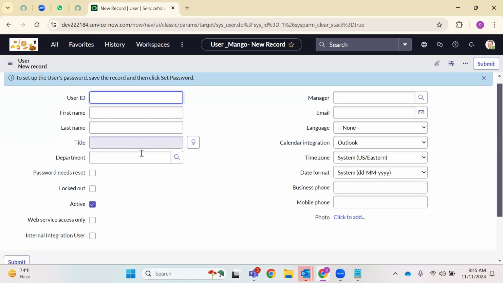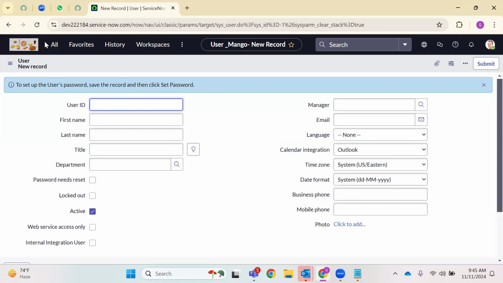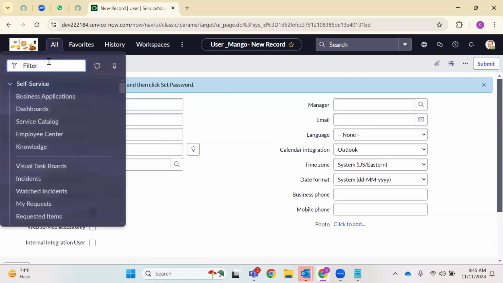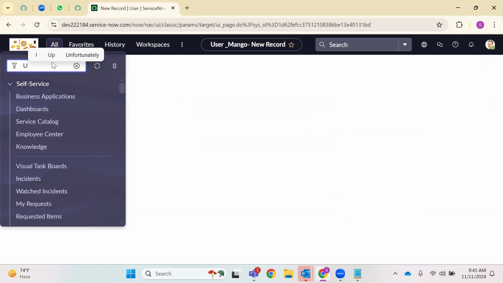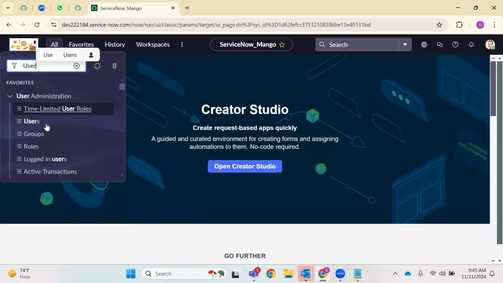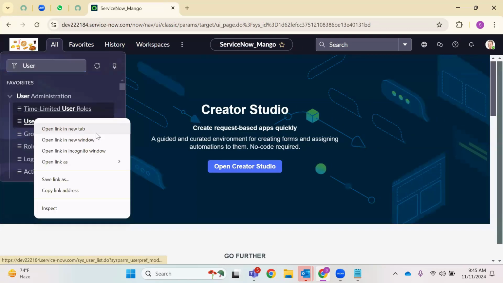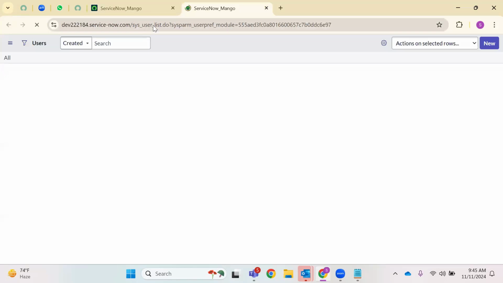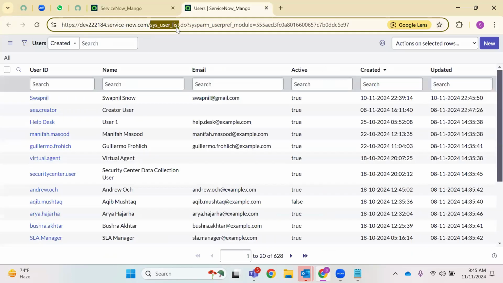Coming here, we'll see what a table is then. See, when I just go back to sys_user_list, I can clearly understand I'm on a user table. That means all the user information is there. Okay.